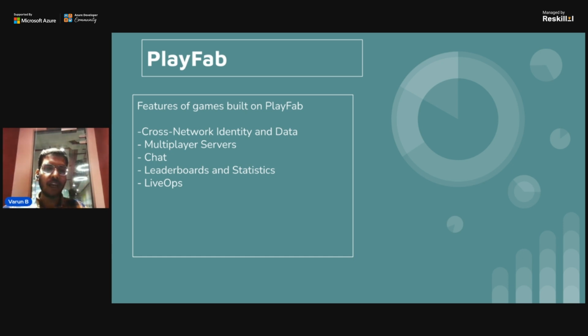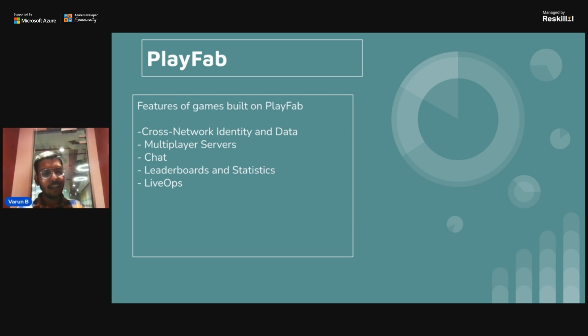It doesn't matter whether they are from my locality, my city, my state, or my country. They can be from around the world. So that functionality is also there. You do not need to worry. It can be handled in the Azure PlayFab service. Second, multiplayer games. Again, we have the facility that the game can be played by multiple players and not just by the bot and the person himself.